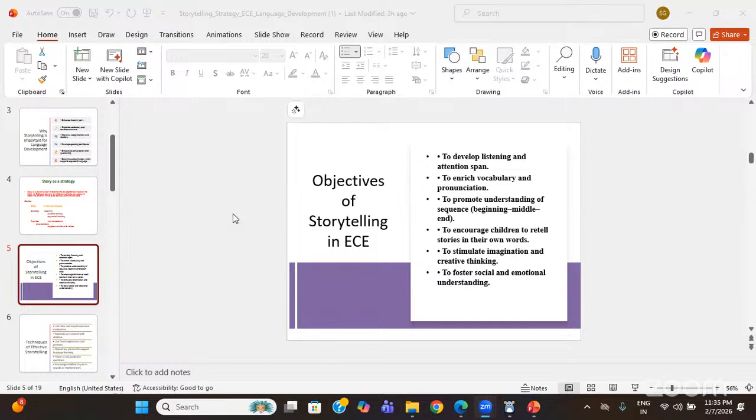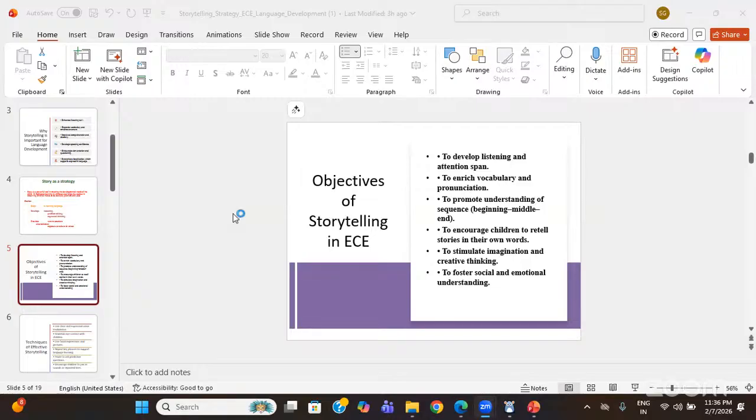So, understanding that sequence is very, very important. So, this sequential skill through story development helps in later learning. Like when they apply in algebra, when you go step by step only, you arrive at the answer, isn't it? And in science experiments also, you go in a sequence so that you arrive at the final product, isn't it? So that is why through stories, we can make the children develop that sequential skill.